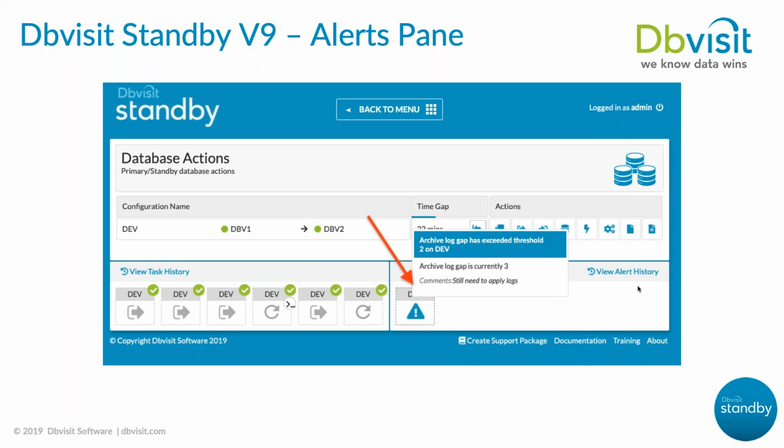that is configurable, is the first one is when we detect no logging operations on the primary side, because we know that is going to affect the standby database. And the other one is if the archive log gap threshold was exceeded. So once that occurs, an alert will pop up in this panel, and you will be able to go and have a look at more details regarding the alert, and you can actually then acknowledge that alert and you can add comments to it. So very nice feature as well.